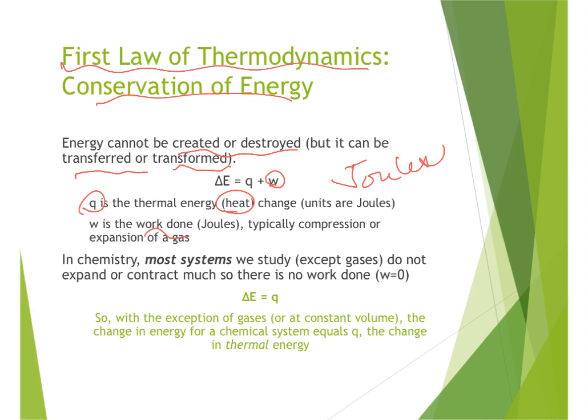Now, work done, for our purposes, we're only going to see that for gases. And that's because gases can expand and contract, like other phases cannot. And by expanding and contracting, a gas can do work on its surroundings. But if there's not a gas, we're really not going to see work done. So if we're not talking about a gas, then the overall change in the system can be represented simply with heat, thermal.